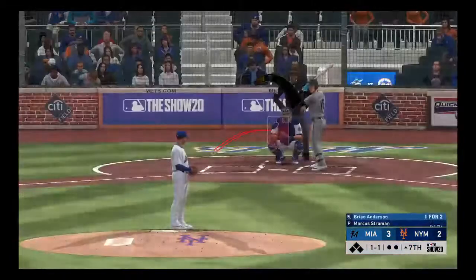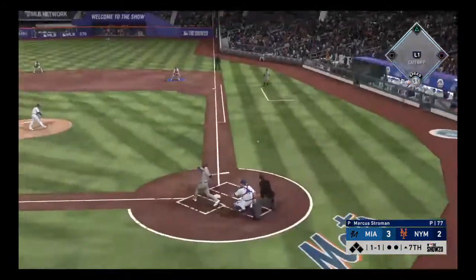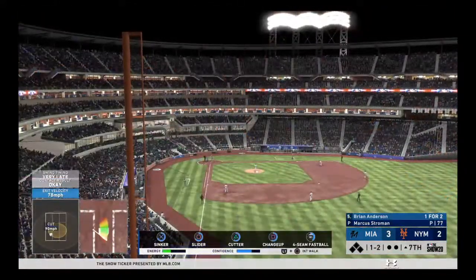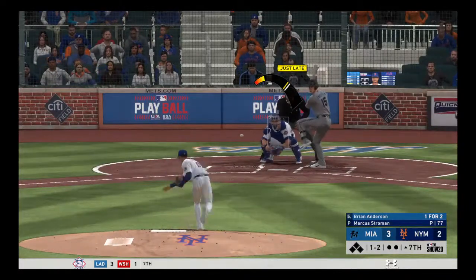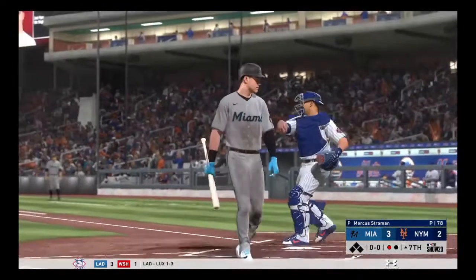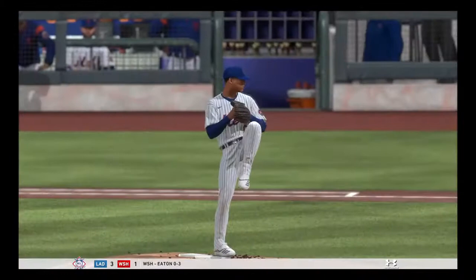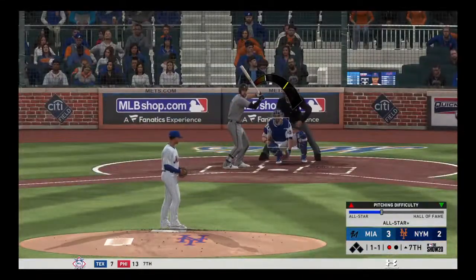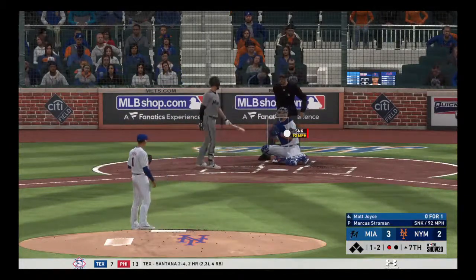Seventh inning ready to roll. Digging in and looking for more. Brian Anderson popped out and singled in his 2 trips to the plate. The 1-2 is a wave and a miss. He struck him out. Nice job there taking care of the leadoff hitter via the strikeout. I'll tell you, in a 1-run game, especially this late, getting that first guy in the inning is so important. It changes the whole complexion of the inning, so that was a big out.